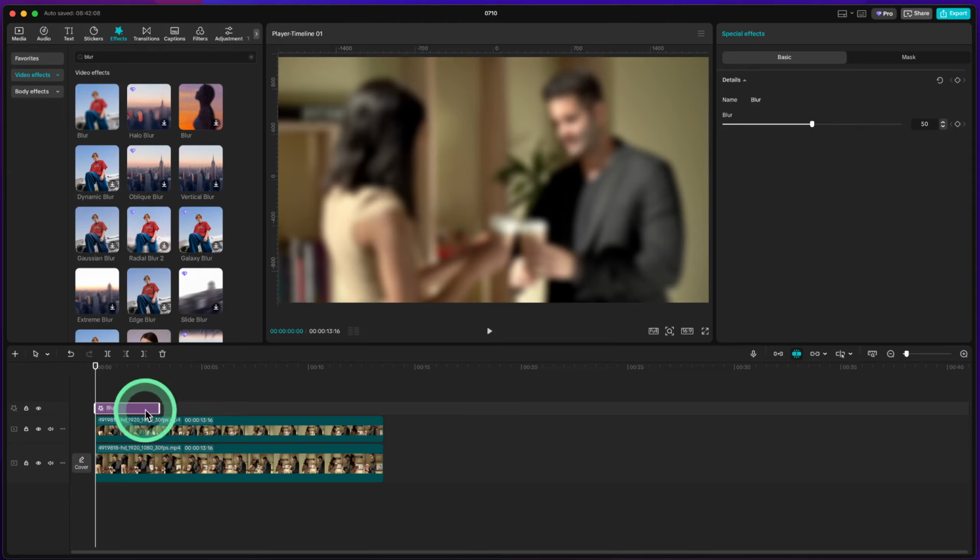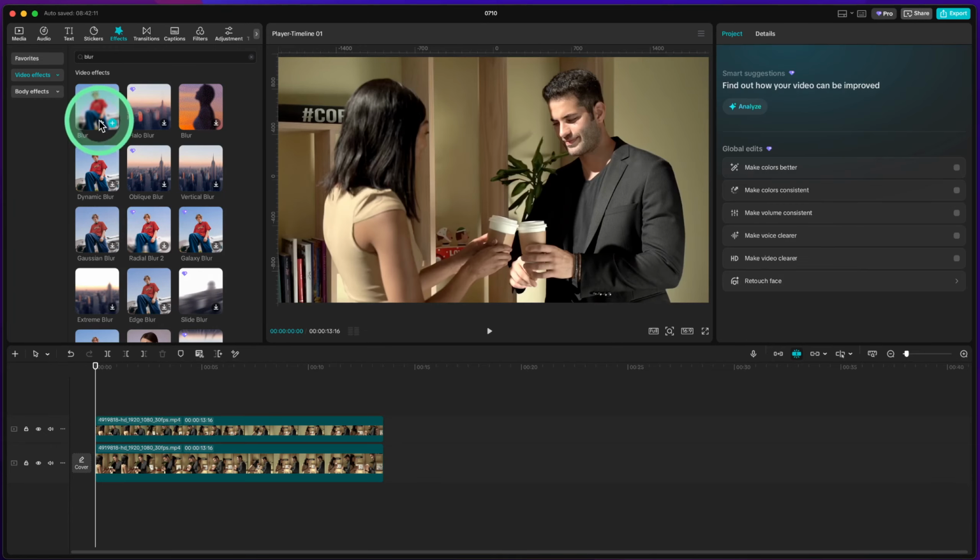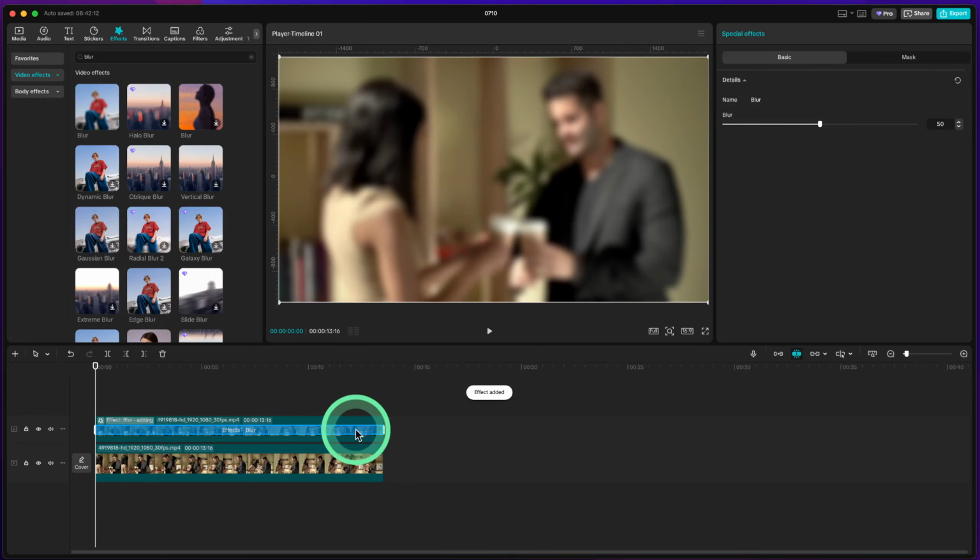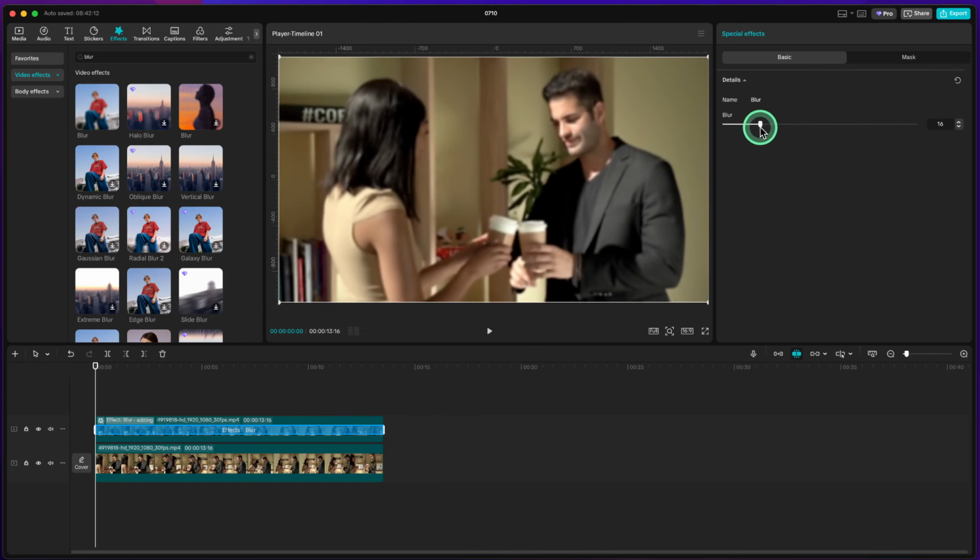At this stage, you can adjust the blur intensity by opening the settings for the effect. This lets you control how much detail is obscured. For example, a higher blur intensity is ideal for sensitive information like license plates, while a softer blur works well for subtle visual effects. Next up, let's mask the blur so it targets the moving subject.